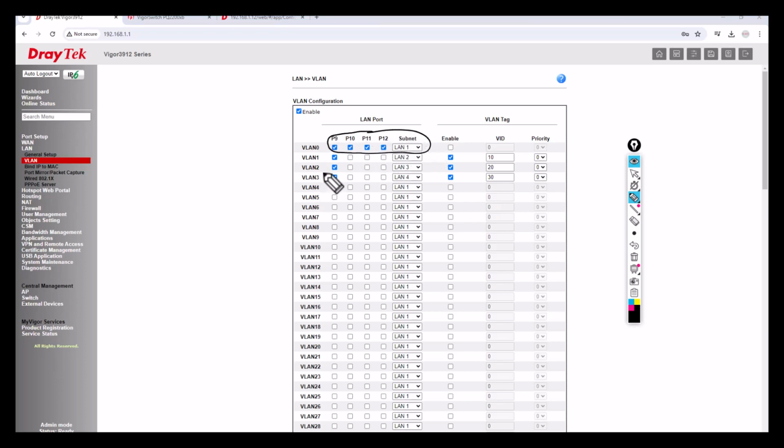Okay, and port number 9, what I did, I just added the LAN 2 subnet. For VLAN number 10, I am going to tag it. And on port number 9, I have added one more subnet, which is LAN 3, and I have tagged VLAN numbers 20 and 30. You get my point, guys?